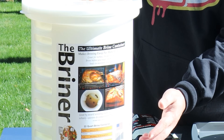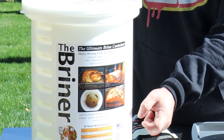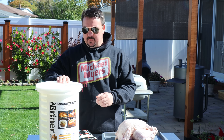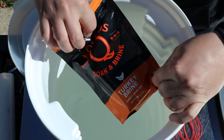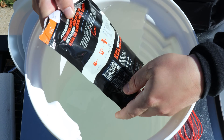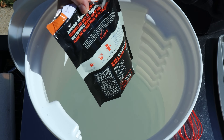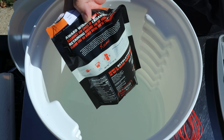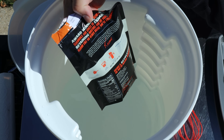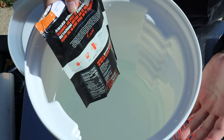So I went out and I bought this container here. You could do up to a 25 pound turkey, four whole chickens. My turkey's 13 and a half pounds so there's no problem. Inside this bucket I already have two gallons of cold water, and to that I'm going to dump in this whole bag of the turkey brine. The instructions say one gallon per one cup of brine, but I know from doing this previously that I need two cups of brine — so it's two gallons of water, two cups of brine. It says you want to brine it for an hour per pound, so for my turkey that's 13 and a half hours.